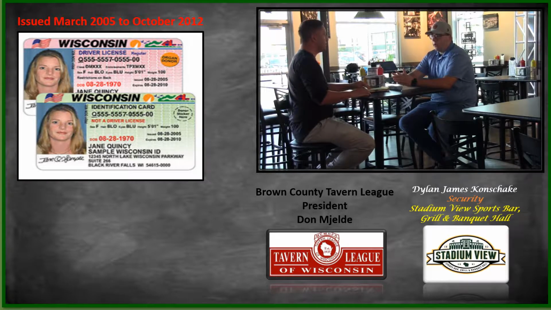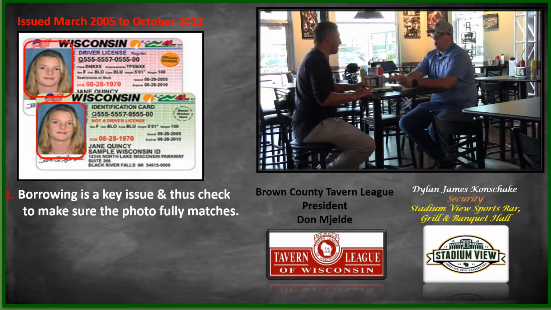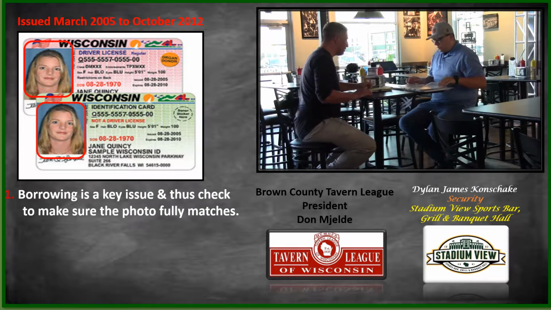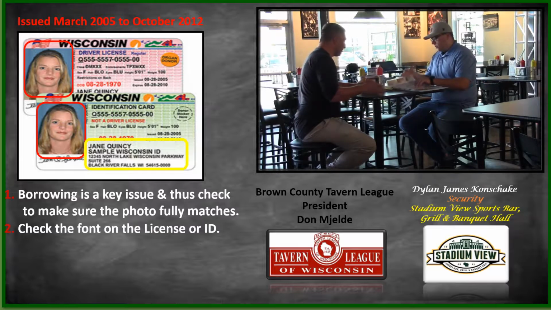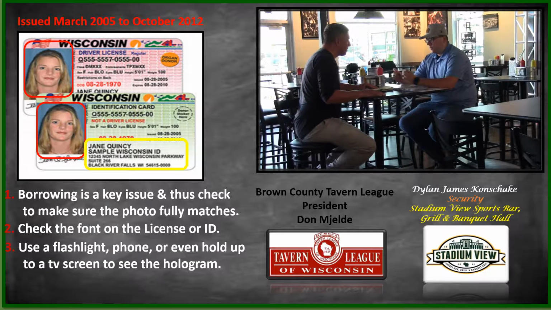Normally with the older IDs, we tend to see more people borrowing IDs more than anything. You're going to want to obviously look at the picture. When you first look at them, you're going to want to see that the picture matches up. You're going to look at the font to make sure that's accurate, and you tend to know what that looks like once you see enough IDs. If you have a flashlight on you, they have different holograms. Holograms, yeah, absolutely. Check that out.